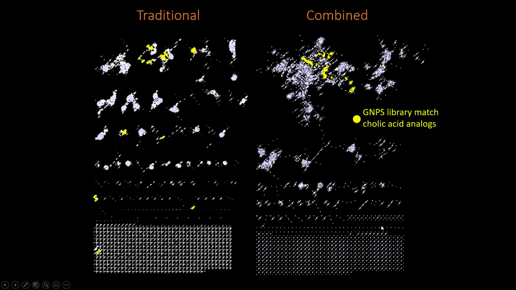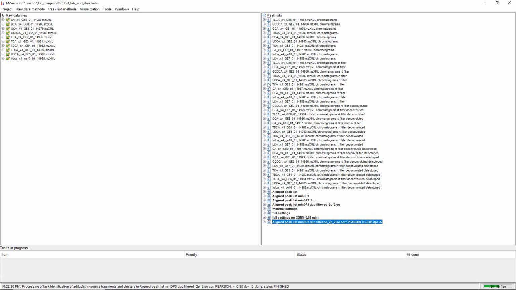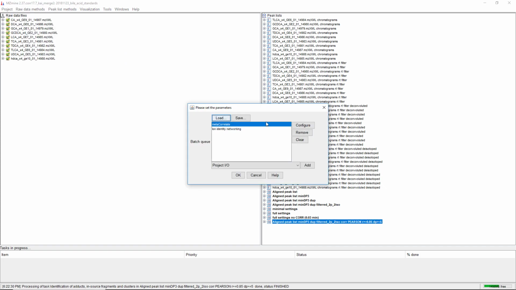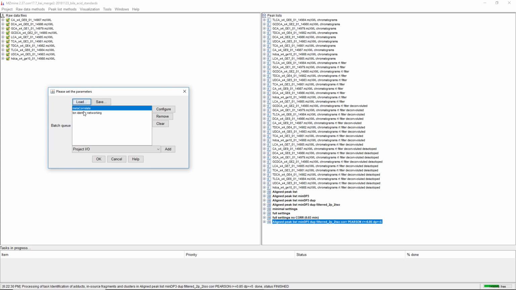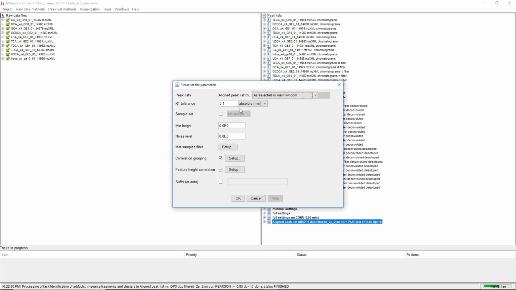And in the next video, we're actually going to see how to apply this to our data set, because when we open up the batch mode, the 2 steps that you only have to take are metaCorrelate and ion identity networking. So in metaCorrelate, if you go on peak list methods and row grouping and metaCorrelate, you can apply correlation grouping.